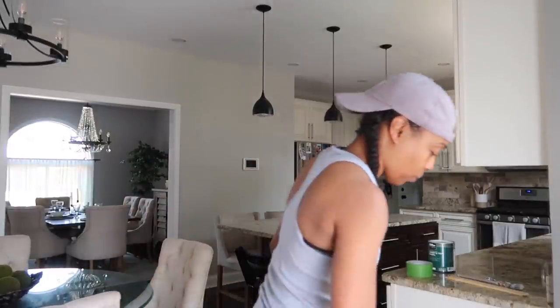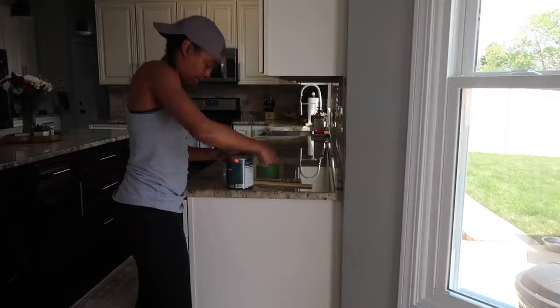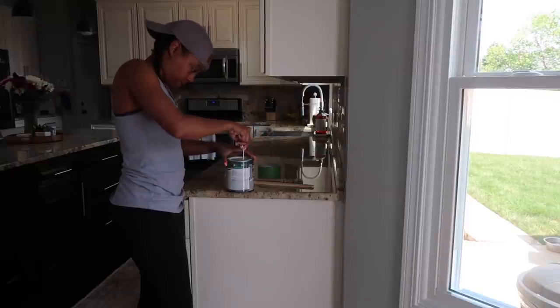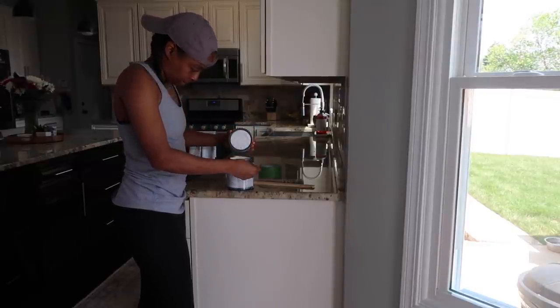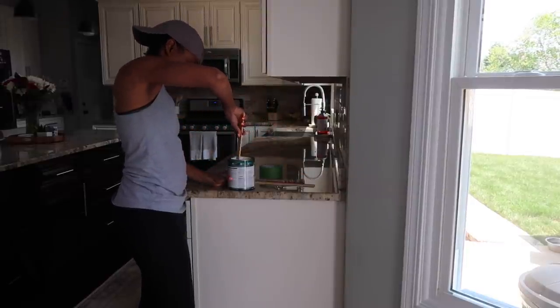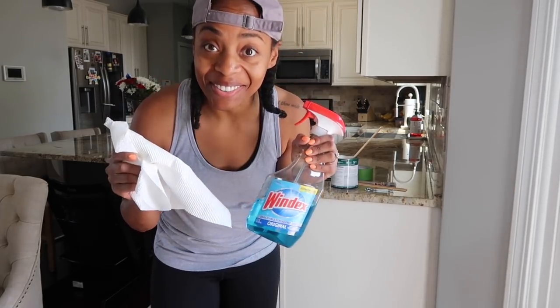Yeah, the drop cloth is just for the just in case, but I doubt I'm even going to need it. I'm gonna be using such a small amount of paint at a time on such a small brush. I don't even know if I need the frog tape. I'm just gonna freehand this. So the process is gonna be like this. I'm gonna first clean the window, then I'm going to paint it, and then I'm gonna move on. All right, let's go.